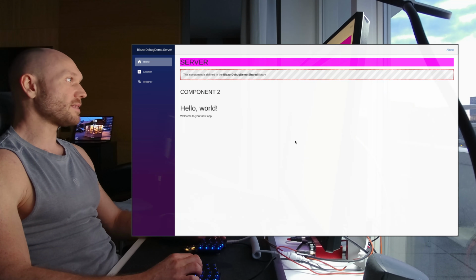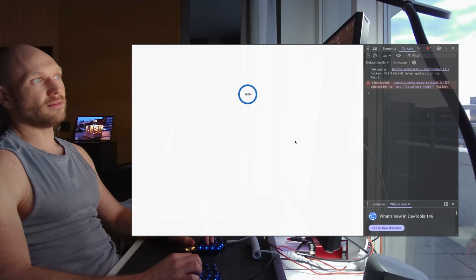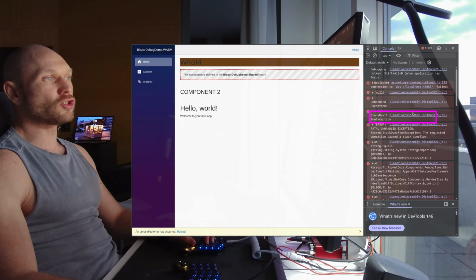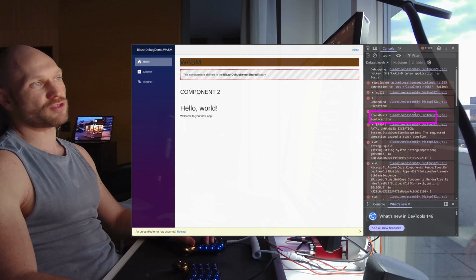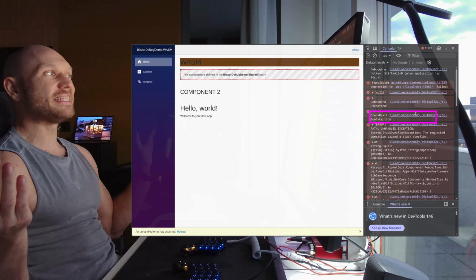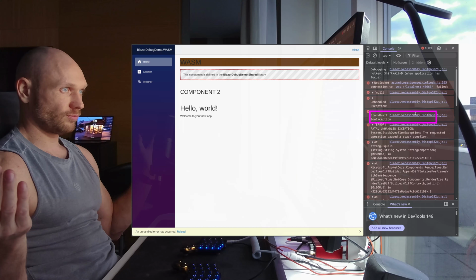And when I go back to the Blazor project, restart again, then we're going to see, where is it? We see a Stack Overflow exception. And this is one of the nastiest exceptions because it doesn't give any stack trace. So we're basically in complete darkness right now. So how do we fix that?